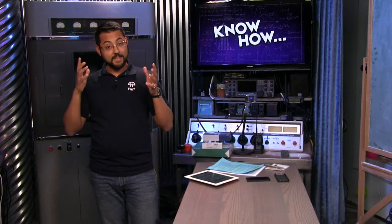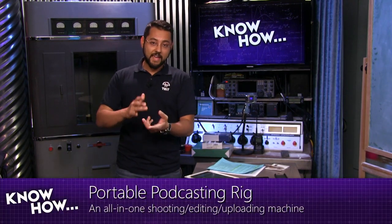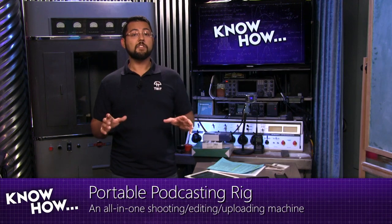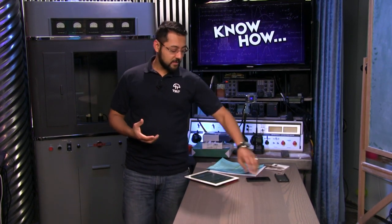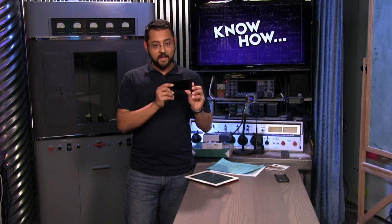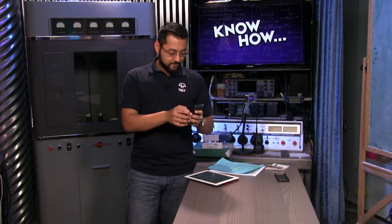Let's start with a project I wanted to show you a while ago — a portable podcasting rig. When I was a reporter, I'd go to tech shows as a one-man unit: collecting video content, posting it on our blog. I had a lot of different devices, and what I wanted was one rig that could shoot video, edit, and even upload — high quality video and high quality audio. The first thing I'm going to use is an iPhone, because there are lots of video editing options and accessories available.